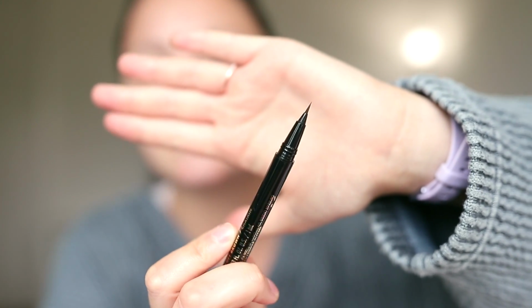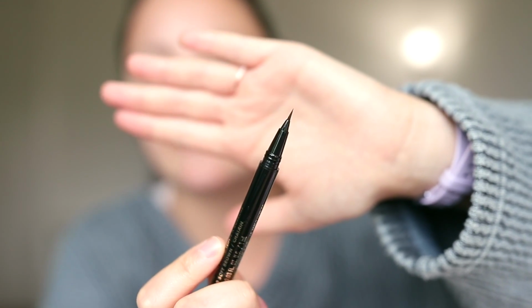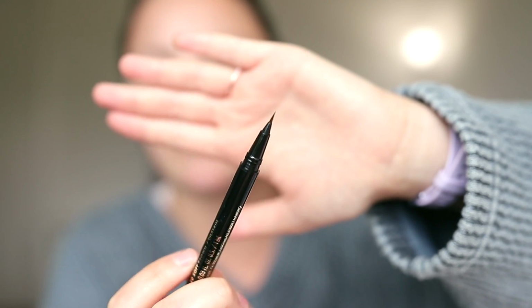So what I love about this is mainly the tip, because it is a brush tip, so it's not like a felt tip. I feel like some brow tint products have more of a felt tip. And I feel like it's really consistent as well when it comes to the product that comes out. One of my complaints, I love the Brow Blade from Urban Decay, one of my complaints though, is that it's not very consistent with the amount of product that comes through. Sometimes it's a lot of tint, sometimes it's not. And I've seen a lot of you guys complain about that as well on my previous videos, that you'll purchase it and sometimes it's great and sometimes there's barely any product. So with this though, as far as I've seen so far, it's been really consistent. This is also brand new, so we'll see.